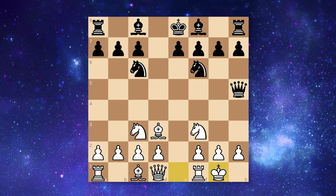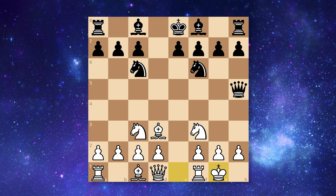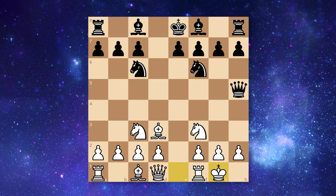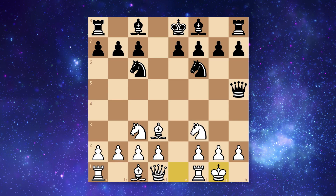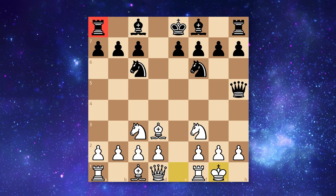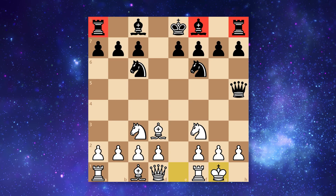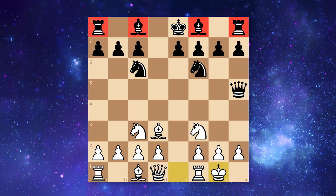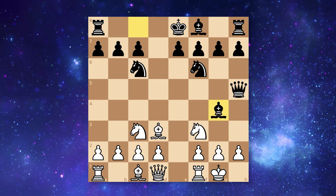Now we see from black — knight to f6 — and this pressurizes the pawn twice. It has to do something, and Bill Gates says okay, now I will capture. The black player says, well cheers mate, now I get what I wanted — queen moves out. The position is actually pretty good for white. You could say that this bishop is kind of awkwardly placed because it's blocking this pawn, and that would be correct — this pawn would like to move so that this bishop would be released. But white also has advantages in this position, and Bill Gates takes advantage of one of those instantly with knight to c3, attacking the queen. What would you play in this position? It has to be quick and aggressive — you only have 30 seconds to finish the game. The most aggressive square possible: g4.